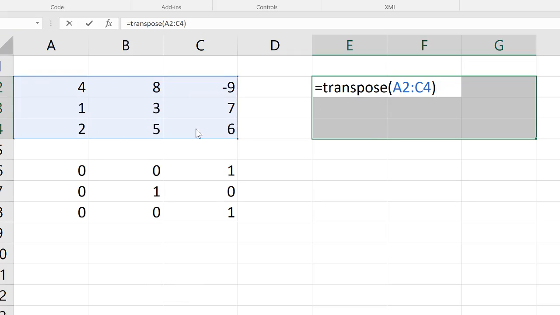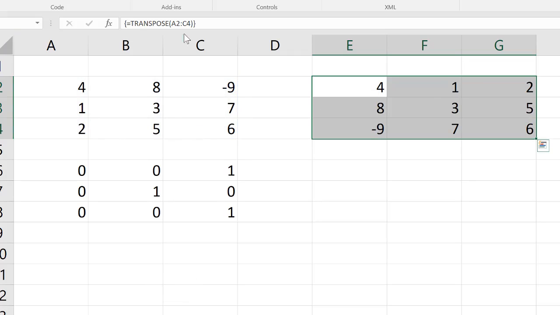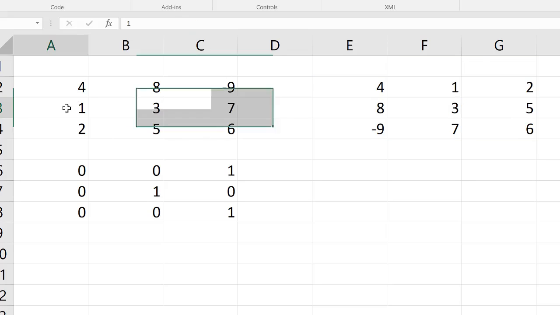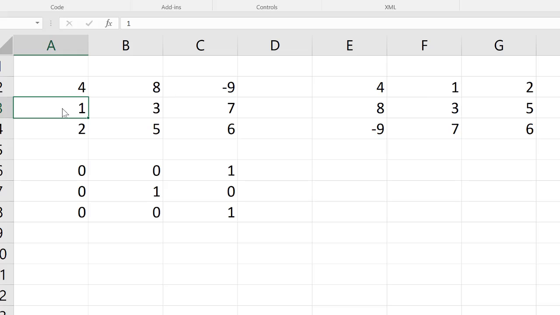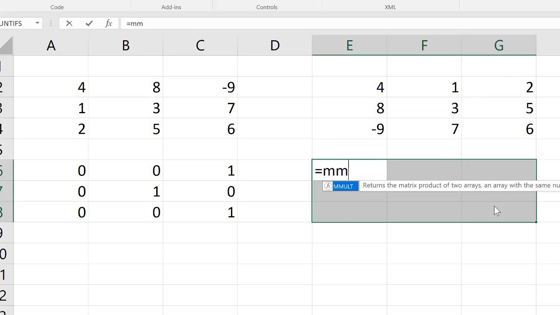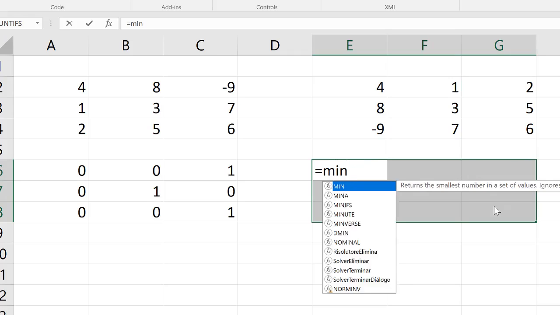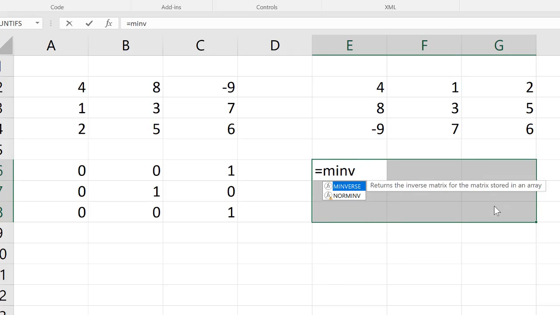So when I type in transpose, I do Control-Shift-Enter, it'll take the argument of the function, which was A2 to C4, and it just flips it about the diagonal elements here. So the 1-2 position becomes the 2-1 position. There's also MMULT, so you can multiply two arrays. There's the matrix inverse. There's a bunch of array functions that all require Control-Shift-Enter.